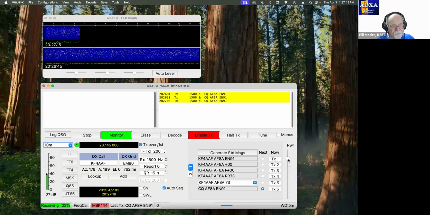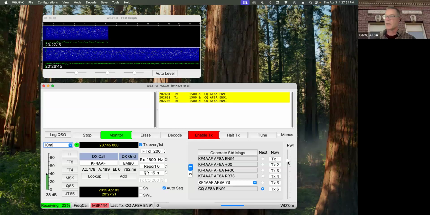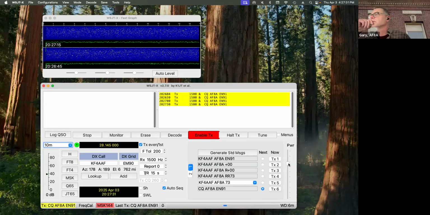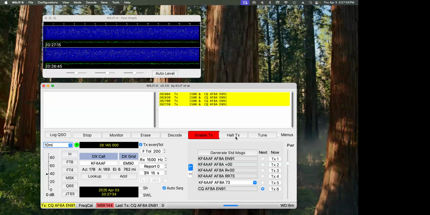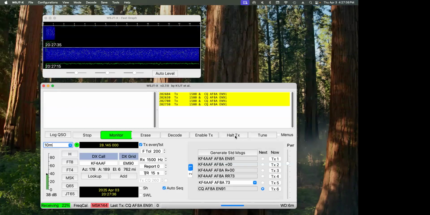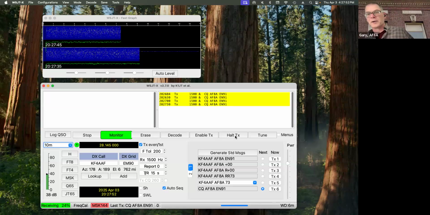RTFM. Yeah, and you've got the option to change your output power here on this slider. And in my case, with the SignaLink, I've also got a transmit level control. So I've got a couple different places to fiddle with that. But Gary, on your SignaLink, I would recommend you turn your receive up a little bit so that on the lower left, you get up to somewhere between 50 and 60. That seems to be a sweet spot for most people. That's where I run. Let me turn my transmitter back off and go back to an antenna.